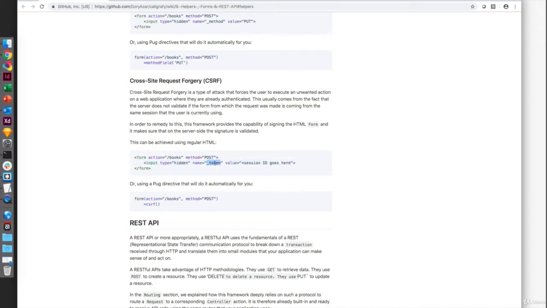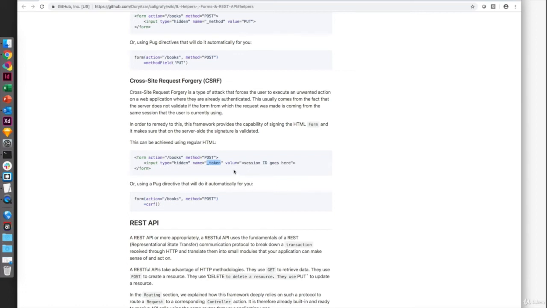The programming piece on the server will take care of it, and then of course it will either let you go through or not.